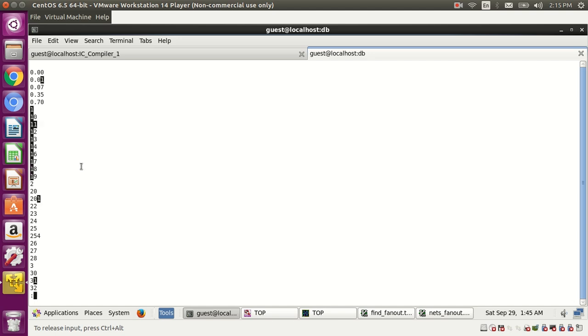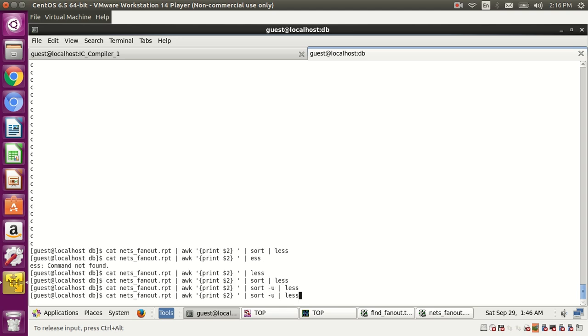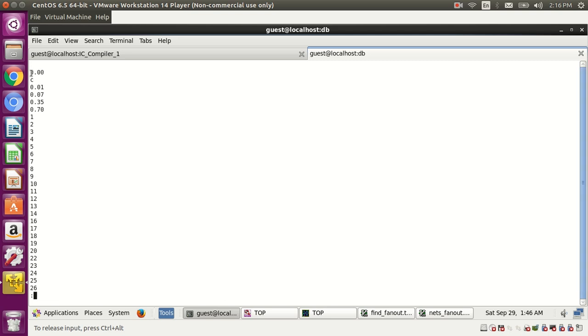What we want is the max fan out net. So what is the max fan out net? It is 201. What we can do now is sort with hyphen rn. R means reverse, N means numeric. The numbers are all different, not in order, so sort N will sort based on the digits: 0, 1, 2, 3, 4, 5. That's how it has sorted based on the numbers.